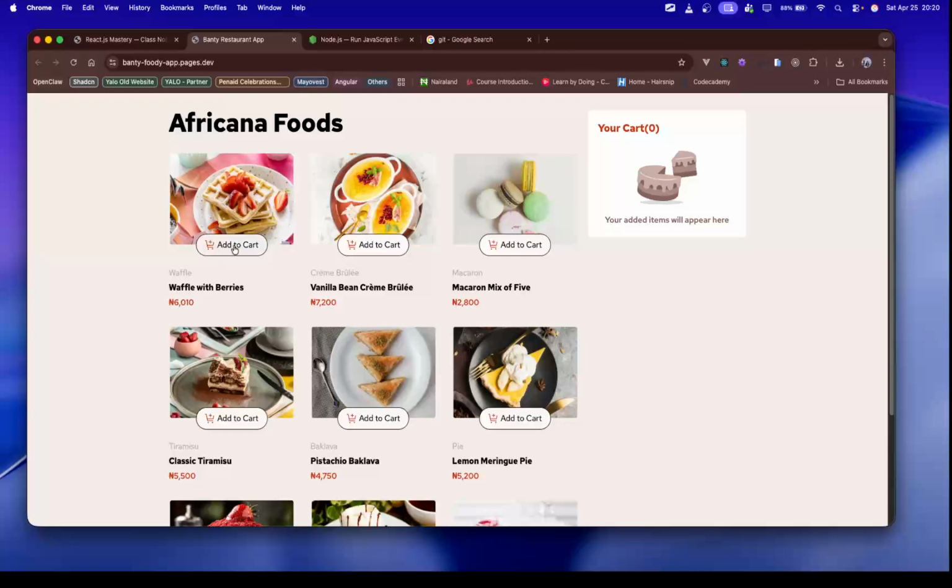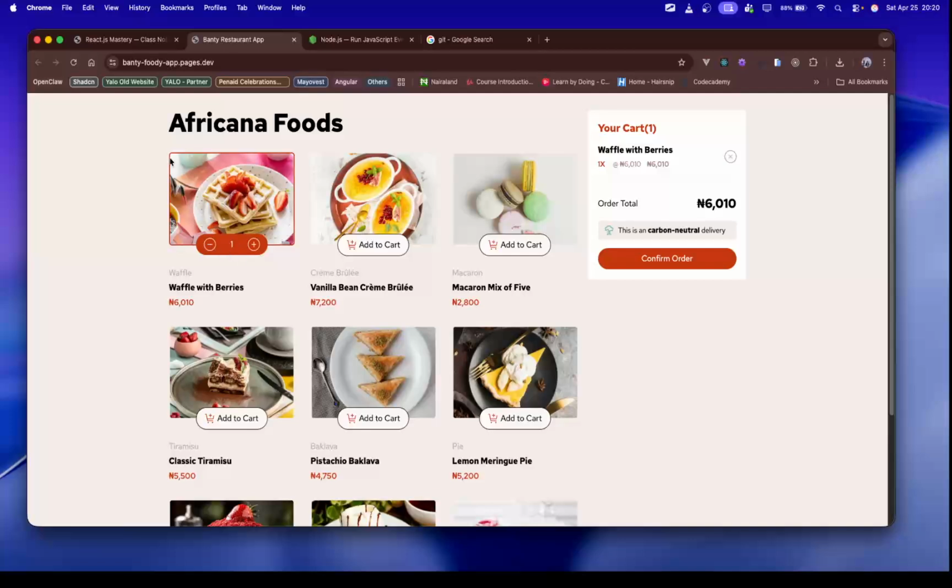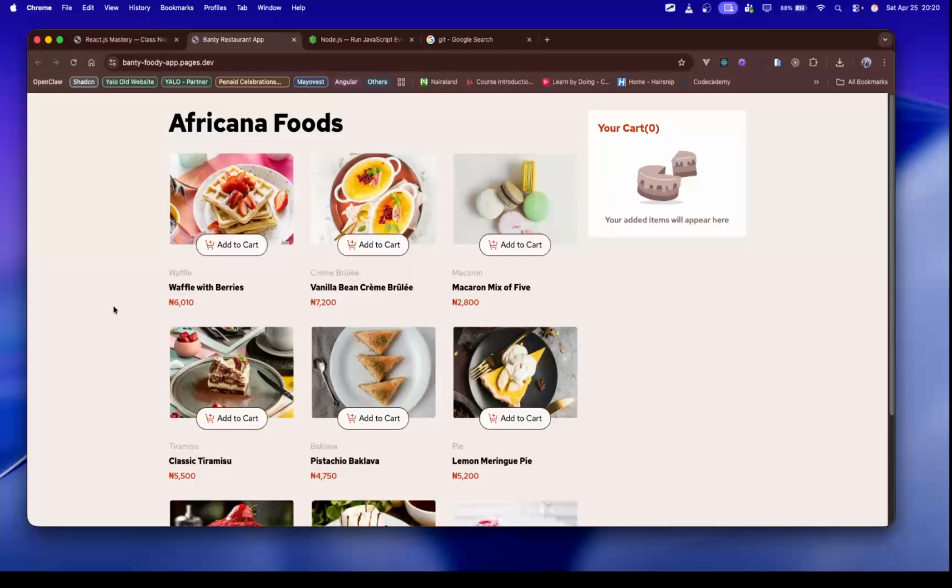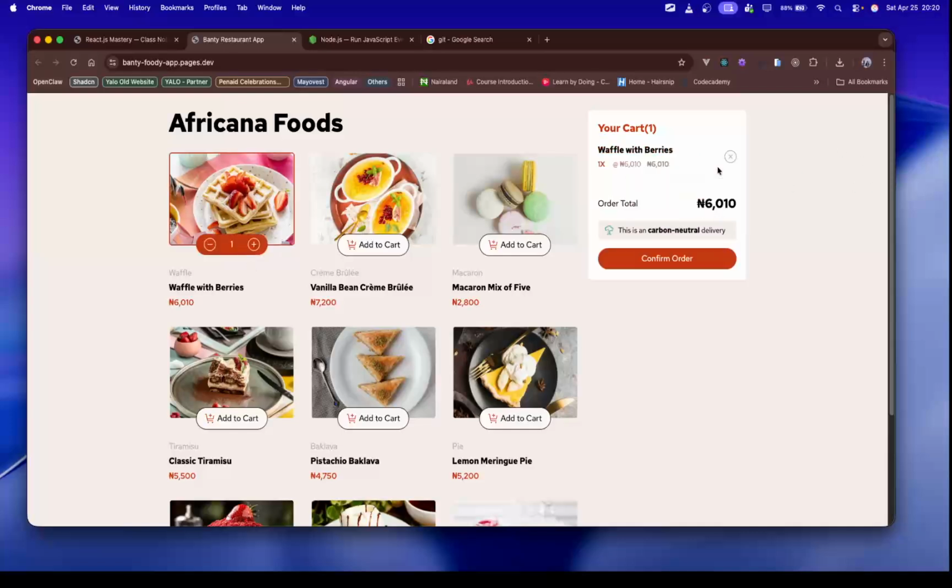For example, clicking on this button, as you can see, this card changed from the way it was before. Again, looking at this side, the way it looks now is different from what we had before. Again, if I click on this X, as you can see, things are happening in different places. So you do something here, it happens to this box or to this element here, and again, you do something here, it's happening at this place. You can do all this using your JavaScript, but it's going to take you a lot of time, or you are going to have a lot of problems along the way when you are connecting all these things together.